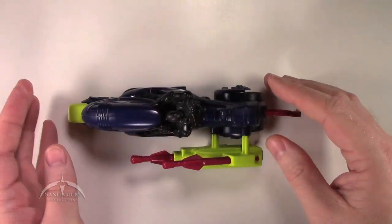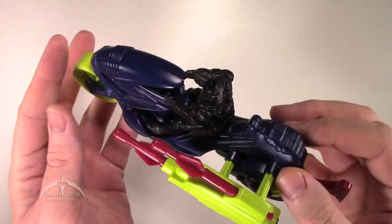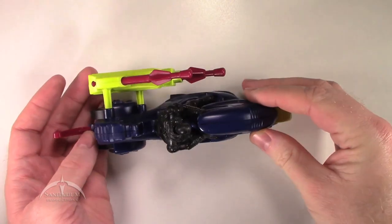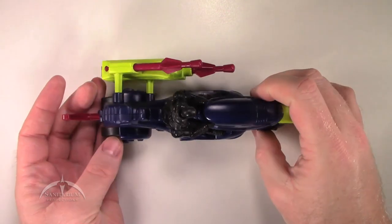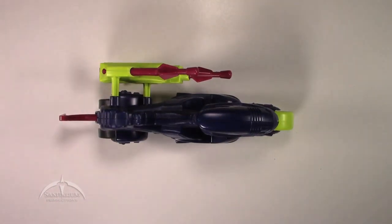And it looks pretty good there, so you can kind of see him sitting there and zooming around and all that kind of good stuff here. So yeah, all in all, it's a pretty cool little cycle. I like the design quite a bit. It works well for what it is. Not a whole lot of special stuff going on, but you know, it works.